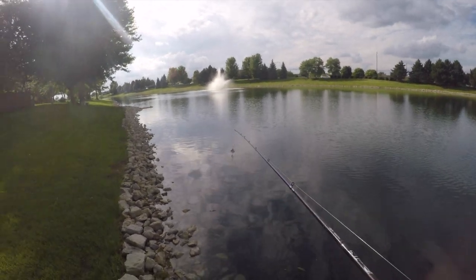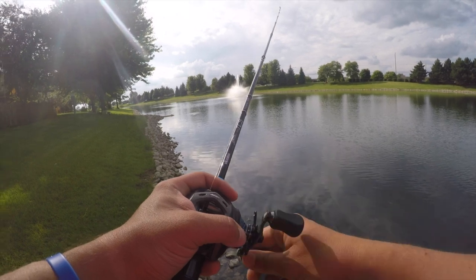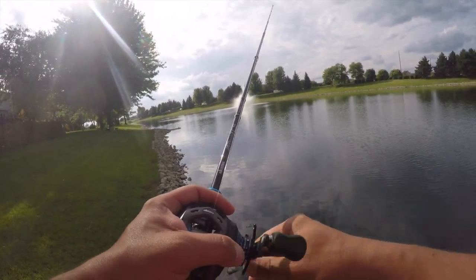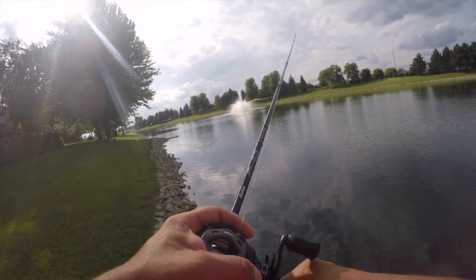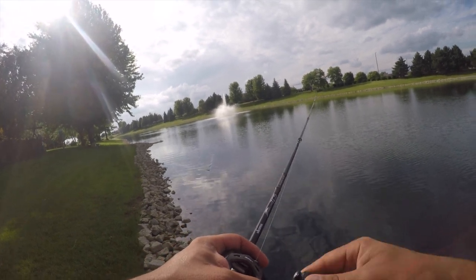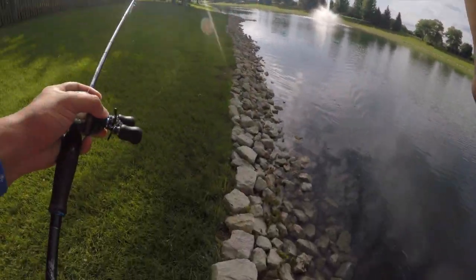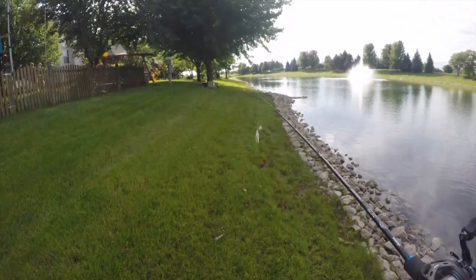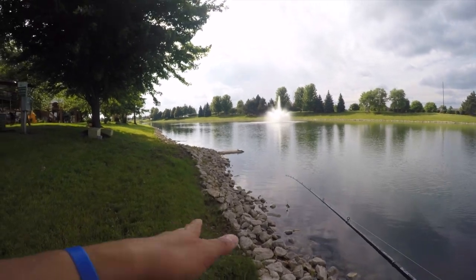Cool. We got extended time to fish now, boys. Before, we didn't have any time. Now we got plenty. All right, let's keep this show on the road. I'm gonna come back through here on my way back. Make sure I fish all of this again. Go in the other direction. Change the angle. All right, we're gonna hit this drain ditch pretty good.